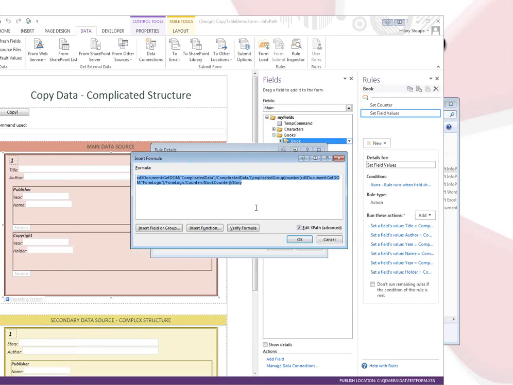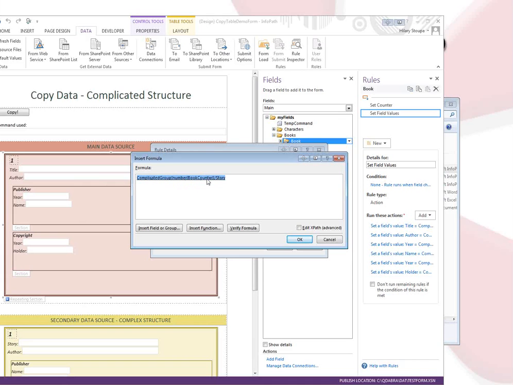Okay, so my book counter field is changing values. When I insert my first instance of book, my book counter value is 1, and therefore I get the first instance of story. When I insert the second one, it's 2. I get the second instance of story. The reason I'm using the number function here is because InfoPath doesn't believe me that this is a number, and generally speaking it will not return anything except for the first instance, if that, of complicated group, if it's not explicitly informed that this is a number that it's using.